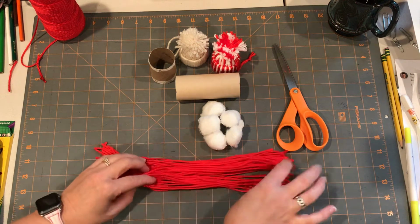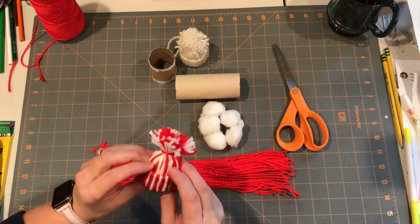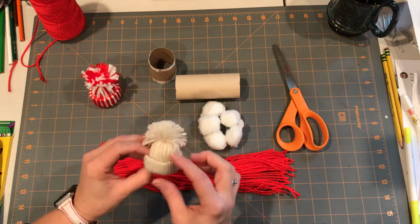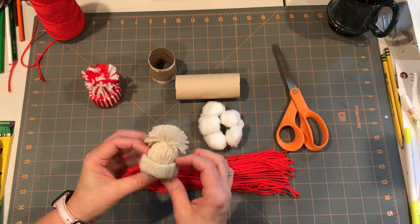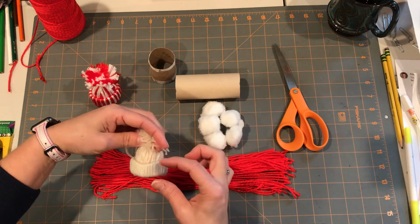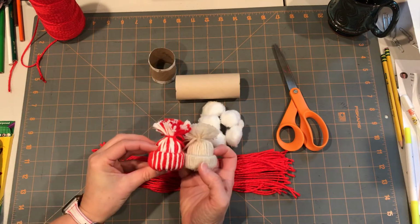So the next thing I want to talk about really quick is this little piece right here, the little band on your hat. So notice that the band on this hat is kind of lower here, and then it's a little thicker here. So when you cut your cardboard, you want to make sure that you stay as consistent as you can. But then again, this adds some uniqueness as well. Whatever thickness you cut here, that is the thickness of the band on your hat. So you'll notice that the band on my red and white hat is thicker than the band on my cream colored hat.